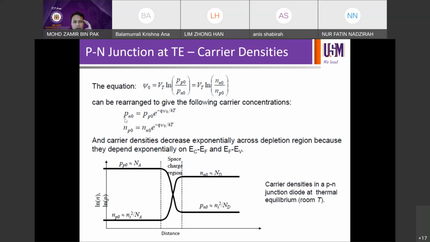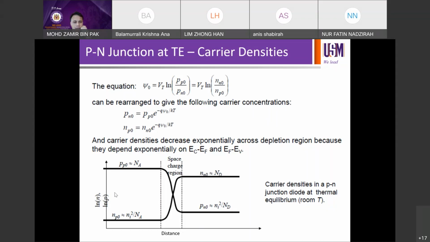Density of holes in N-type material at thermal equilibrium, which is calculated when the holes become minority carriers in N-type material upon crossing the junction. And the same is also true for electrons: density of electrons in P-type at thermal equilibrium, right? So you can graphically represent this by looking at the below graph.